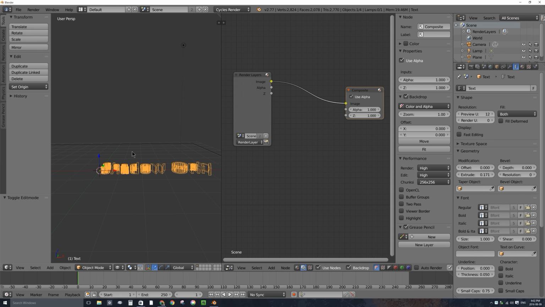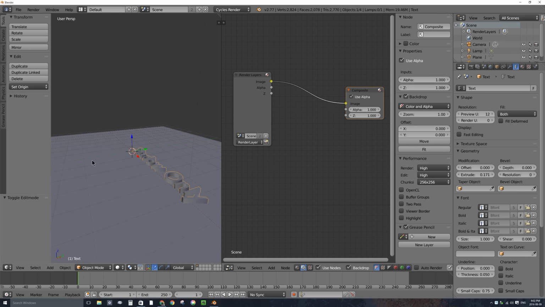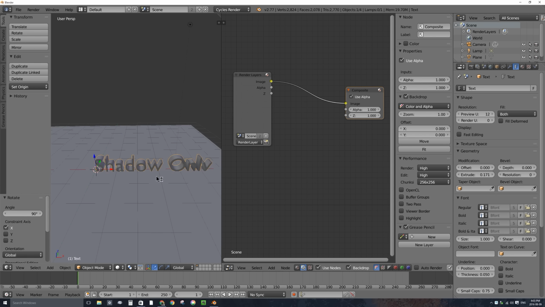I'll press Z to go back into solid view, and I'm going to rotate it so it's sitting on the ground. So I'll press R and then X and 90 to rotate it up, and then Enter. So it's sitting on the ground. That's R, X, and then 90, and then Enter. Great. Let's go ahead and press 0 now with our mouse in this window. 0 on your number pad will switch over to your camera.